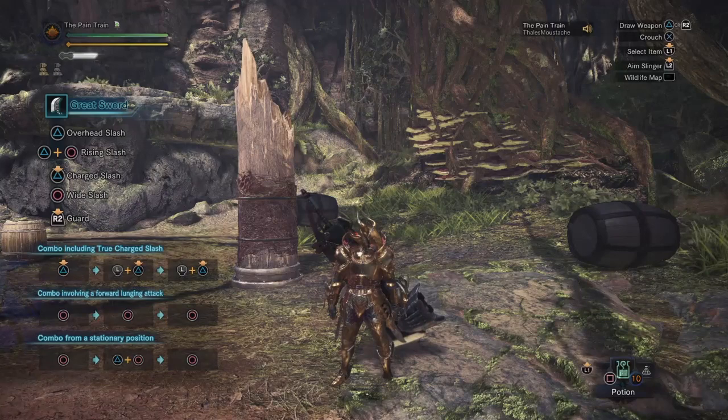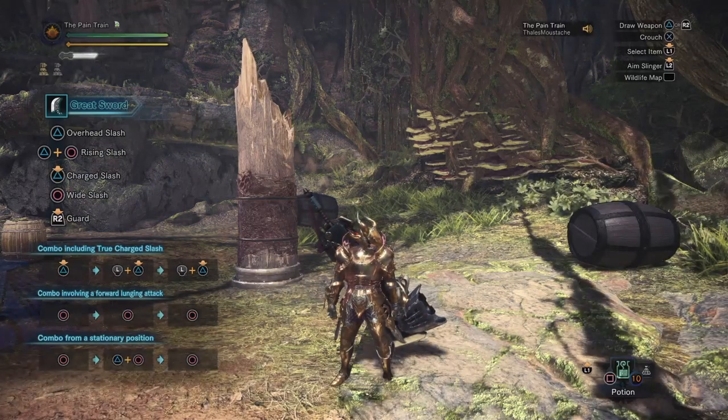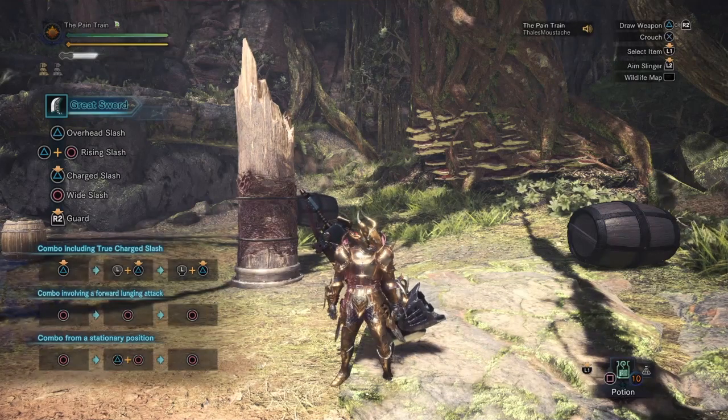Now I'm gonna show you guys a small fight with an Elder Dragon, so you can actually see the true power of this build in an actual fight.